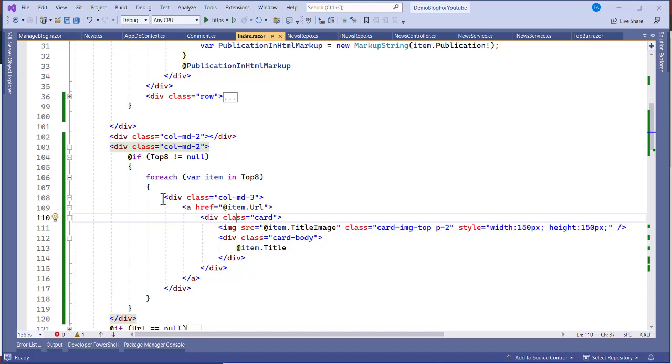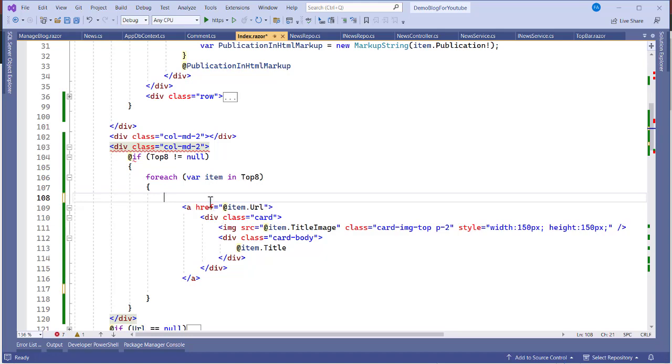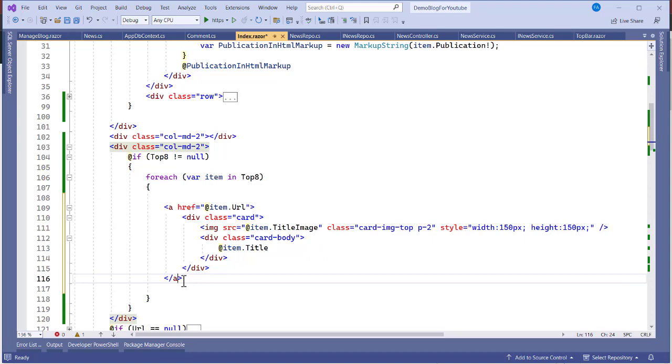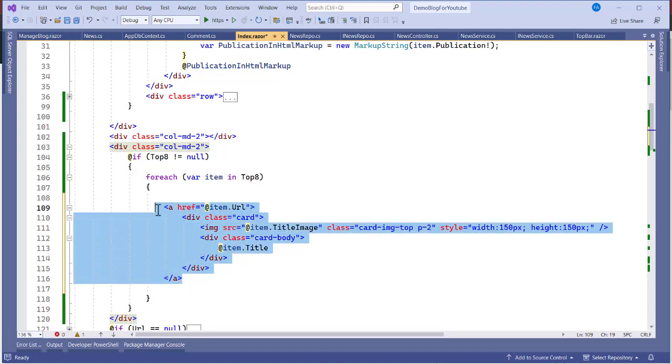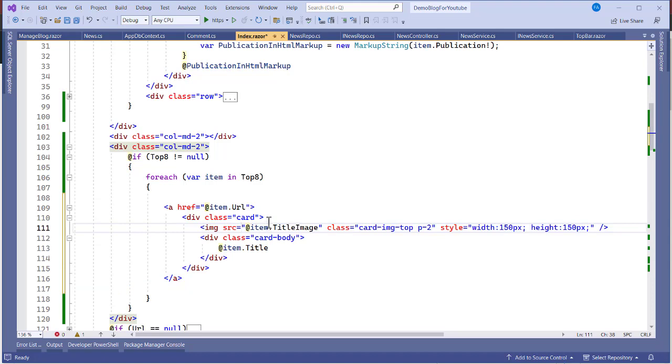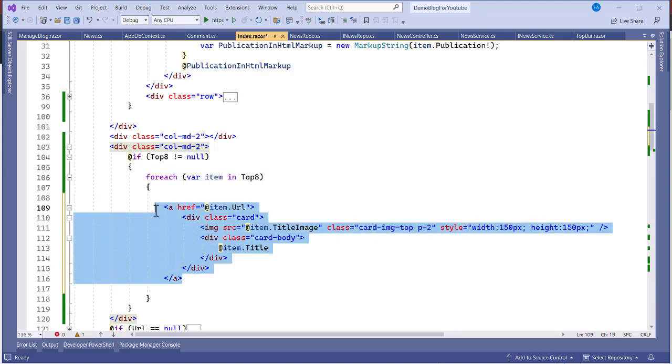So we have all this column empty here. We don't need any column, so you can decide to clear this off. Yeah, so we don't need this column. What we need is only the link here. So this link that we have, we don't actually need the card. Or do we actually need a card? Let's maintain the card here. So we have card, and we have a link here.